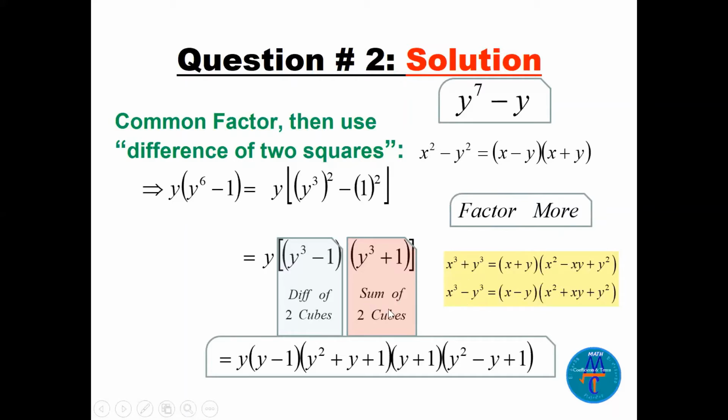And the sum of 2 cubes is the first formula here. See, this one has the second formula because of the difference, minus. This one here, y cubed plus 1, is this formula. Just apply it there. You know how to apply it. X will be the y, and y will be the 1. So it will be y minus 1. See here, y minus 1, y squared plus y plus 1, etc. That's the answer. You can do this 2 times, 3 times to understand the main basic idea.